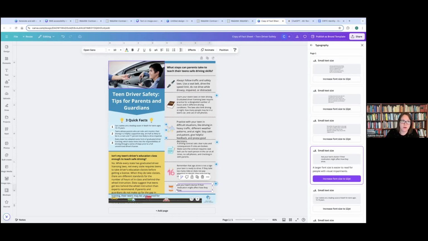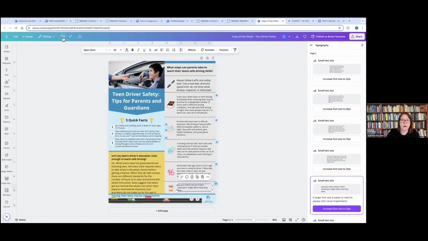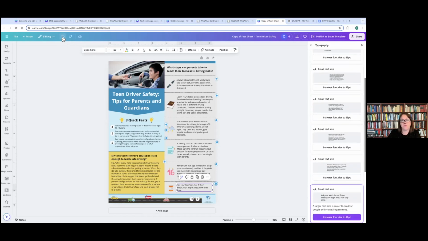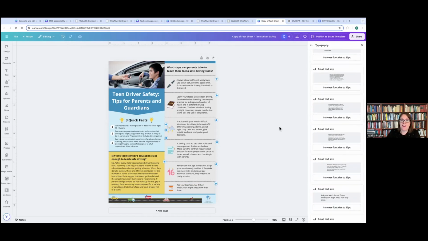We decided to go with a smaller font in order to get this product out the door faster, I guess you might say. We needed it for Teen Driver Safety Week, which was a few weeks ago. And had we changed that language, it would have had to go back through those levels of approval to make sure that the language was correct. And because I had already done that approval process, I knew what my stakeholders were going to say, and I didn't think that they were probably going to go for too many changes to the text, like editing, leaving things out.